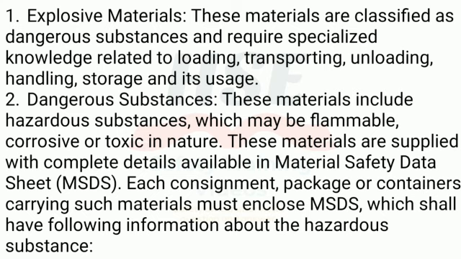1. Explosive materials. These materials are classified as dangerous substances and require specialized knowledge related to loading, transporting, unloading, handling, storage and usage. 2. Dangerous substances. These materials include hazardous substances, which may be flammable, corrosive or toxic in nature. These materials are supplied with complete details available in Material Safety Data Sheet, MSDS. Each consignment, package or containers carrying such materials must enclose MSDS, which shall have following information about the hazardous substance.